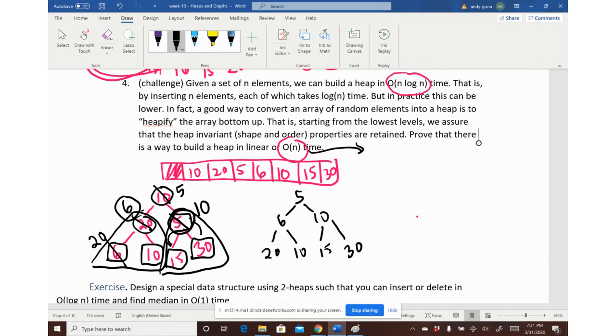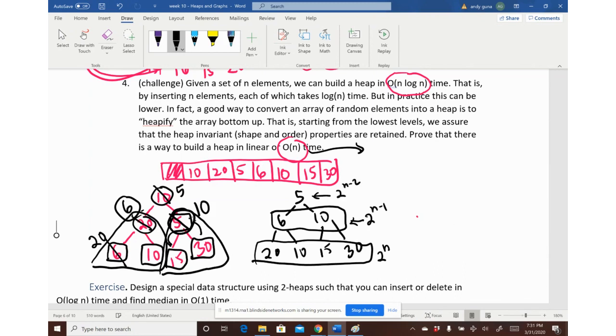Now, here's what the argument would be. Elements on this level, which are 1, if you send them down, they only go 1 level down. All right, so typically we think like this. Maybe there are 2 to the power n elements here, 2 to the n minus 1 here, 2 to the n minus 2 here. In this case, let's assume that n is equal to 2.